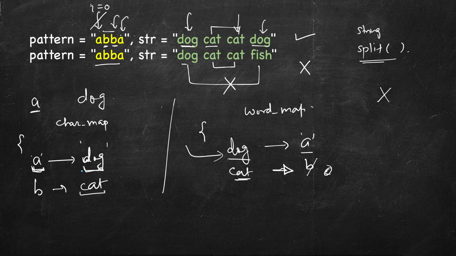Now similarly, if we look at this example, here A is not present. So we insert A dog and dog A. Then B cat, cat B, then B, it matches. Then finally we come here, i is here, so we get A. We check whether A is present or not. A is present, so we get its corresponding value, it's dog. And we check what the current word is. i is both 1 to 1. When i is here, it's the fourth character, and here it's the fourth word. So we see if this matches the current word or not. It does not match, so we return false.